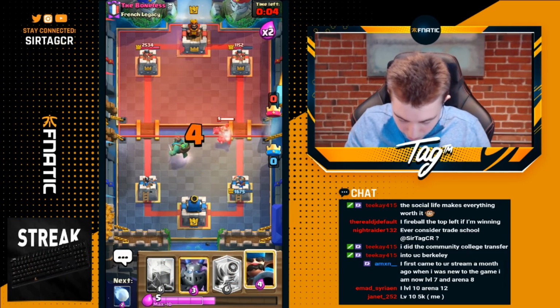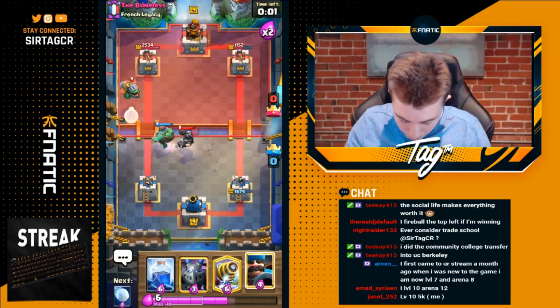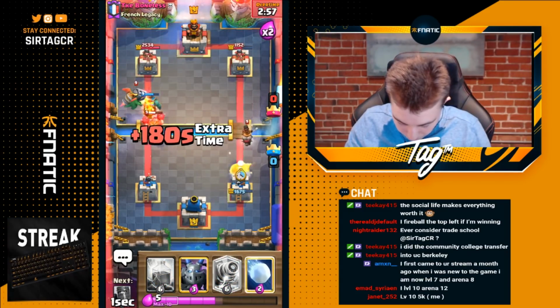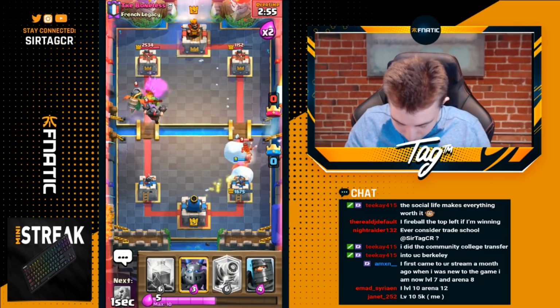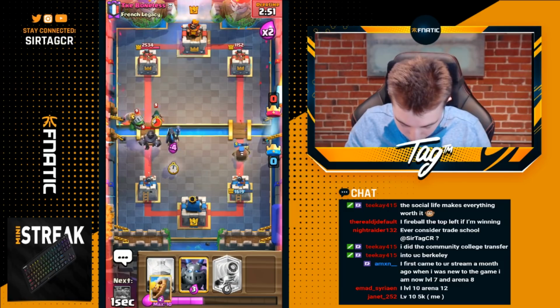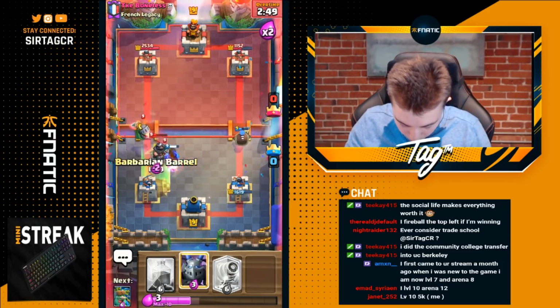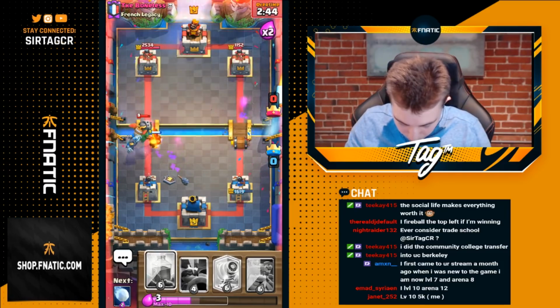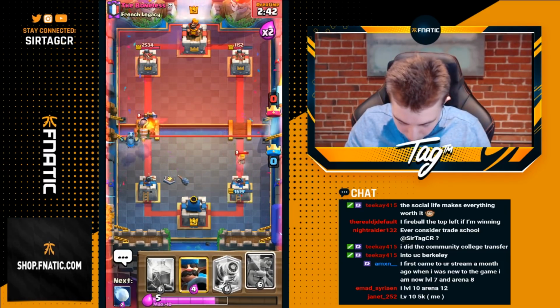So we're going to make sure that walks towards our Goblin Giant. Pretty good elixir trade here. We'll take it. Just going to snowball. Make sure that we mitigate all damage. Sure, it walks towards us again, and then we're going to go for Barb Barrel. Mega Minion as well. We kind of need to. Actually, I think I only need to do one or the other. I don't think I need to do both there.